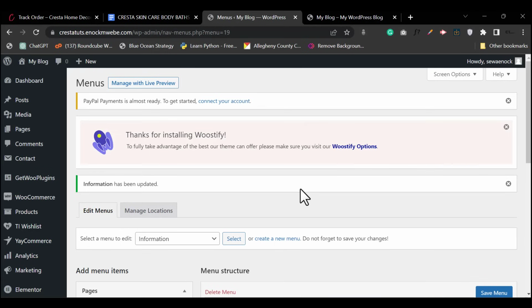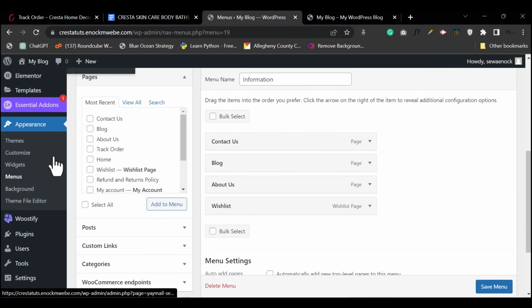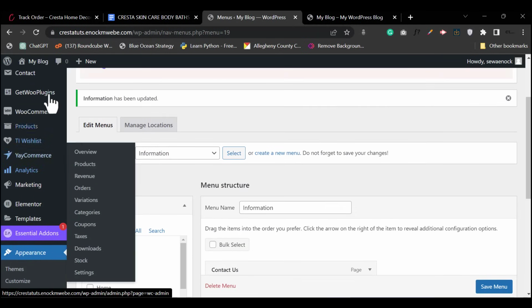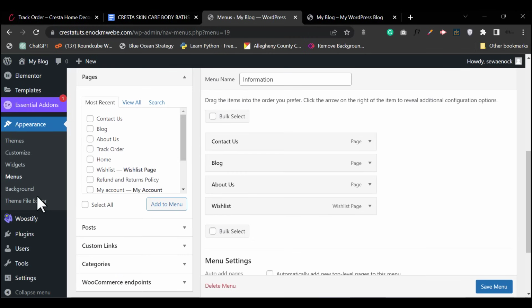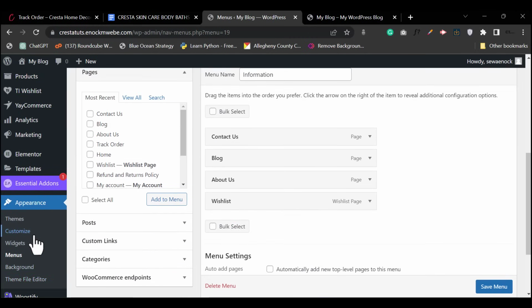Let's move on to the next part. And what I'm going to do is maybe you can create the footer menu, let's say right now, and we'll proceed. Okay, so under appearance, if you look for appearance on your left side panel, you'll now come to widgets. Okay, so now remember we had installed a plugin.